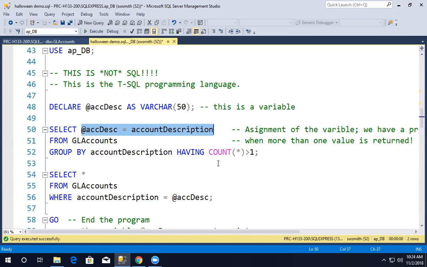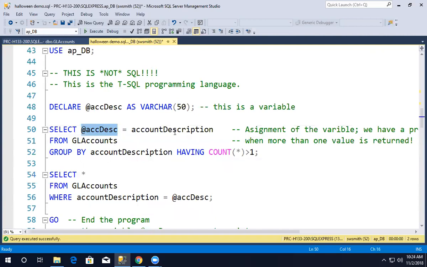So I'm really hanging out there on a thread, because if I get more than one back, I've got problems. Now, I've put the value that I got, I believe it's CASH, into the account description, and it's going to stay there until I either change it or I hit a go at the end. In that case, it goes away.